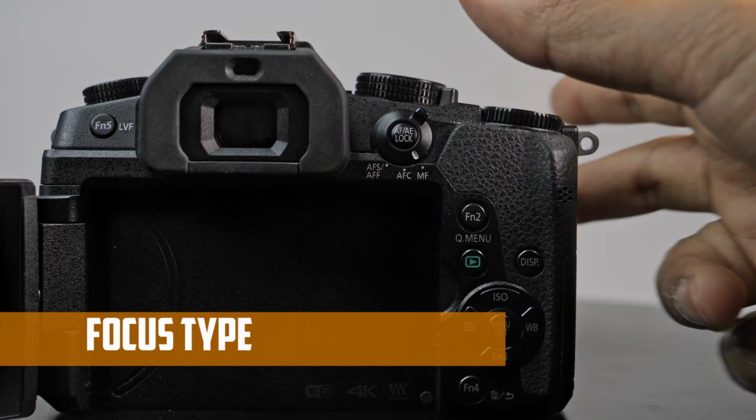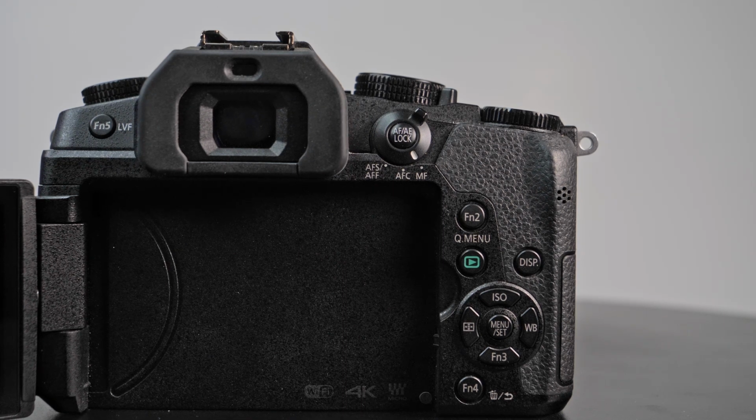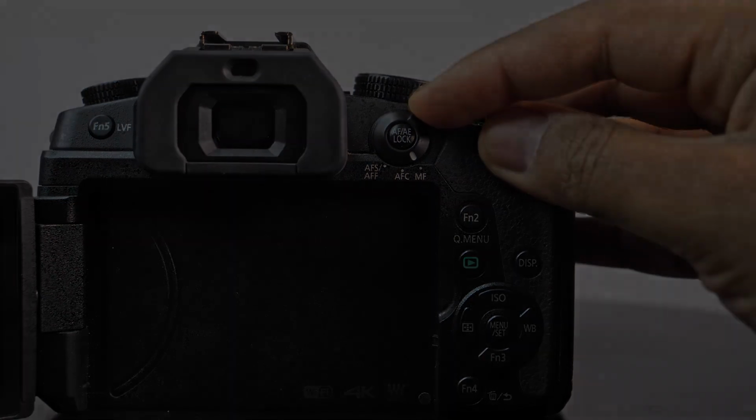External focus type. When shooting nature videos, I shoot in manual focus, but that doesn't mean I never use autofocus. However, on the GX85, this button doesn't exist on the camera. It exists in the quick menu, but unfortunately you have to stop recording in order to change the autofocus type. Let's take a look at the Panasonic Lumix G85 physical upgrades.